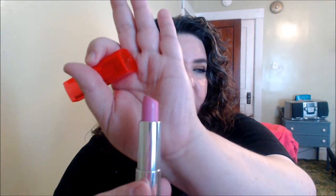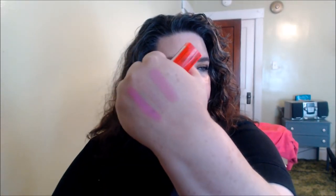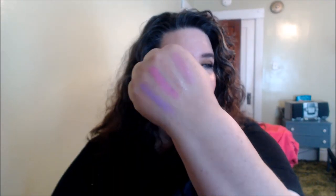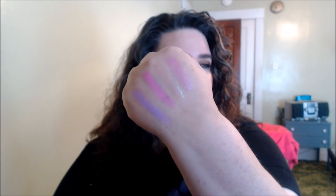From Maybelline Vivids, Pink Pop is one of my absolute favorite shades — it gives you that nice pop of color. You can totally see a theme here. The other one I pulled out is Lilac Flush. It's showing up more blue on camera, which is weird — I promise it's not really that blue. It's the lighting. I put the Japanese Spring on top of it just to lighten it a little. I love my purpley shades, and if I want to wear them without being too extreme, that's what I do.